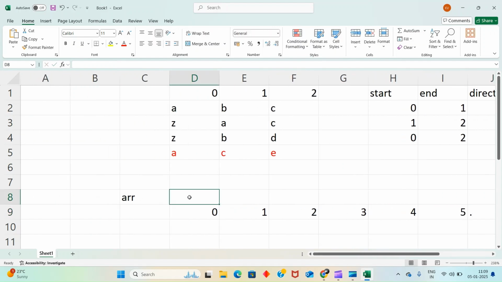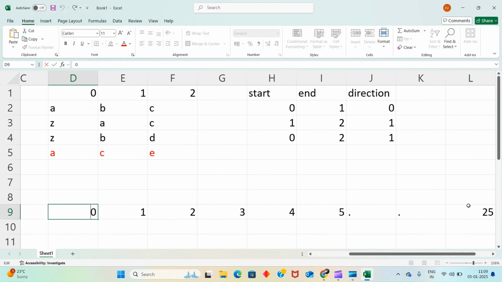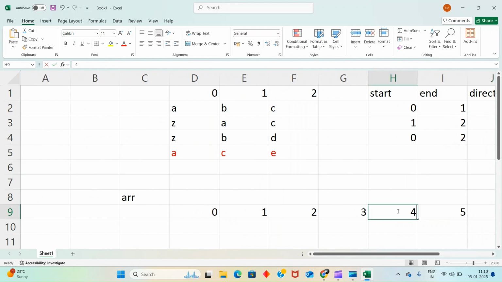Instead of this till 26, not till 25, we will take till s dot length. What is our string length? It is 3. So the size will be 3.